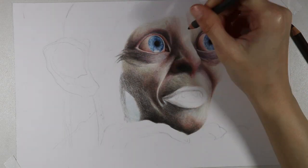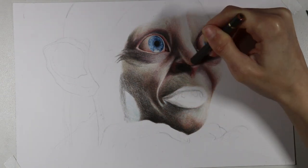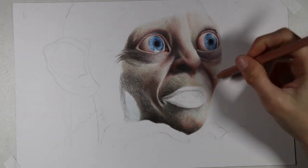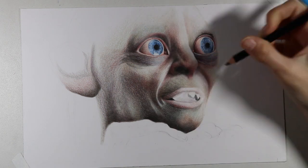Edit the photo a little so that you can clearly see which areas are going to be darkest, and then your mid values and your highlights as well. Now I know you won't always want to create a dramatic style. Of course, if you're doing fan art or characters for movies or TV shows, often the photos you use are going to be somewhat dramatic, because TV shows and movies are dramatic.